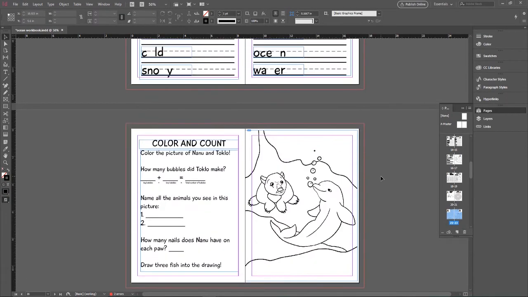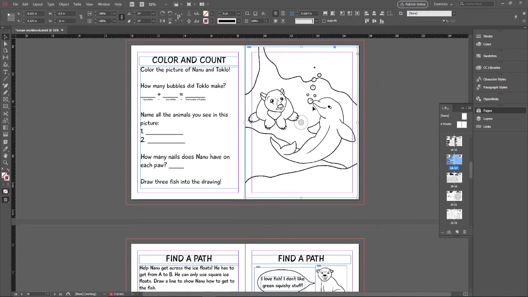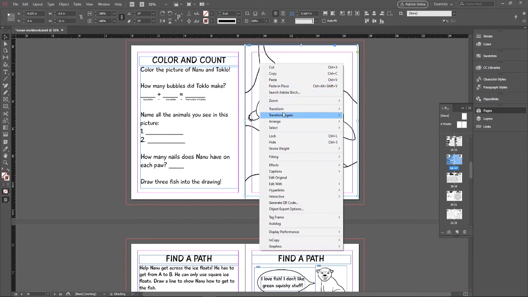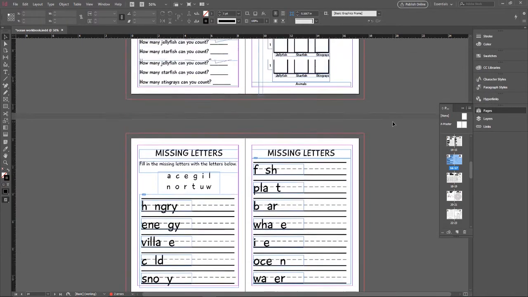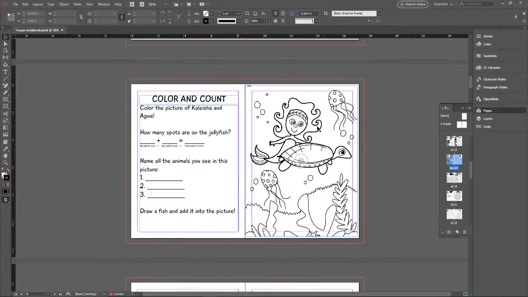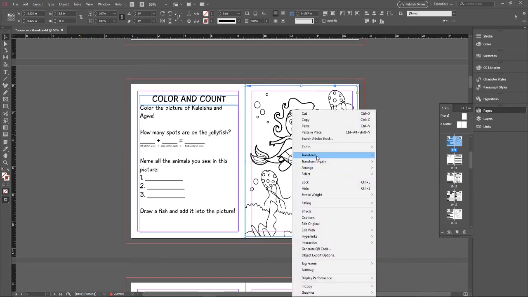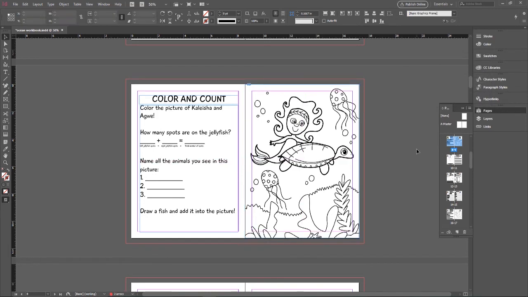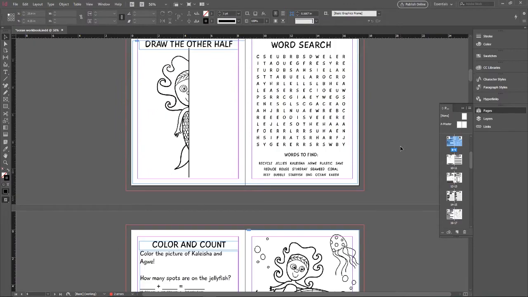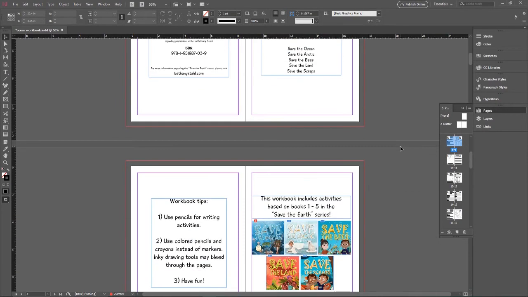Again, just making sure everything's okay. Mainly these coloring pages need to just be slightly sized up. Okay, and that looks good.